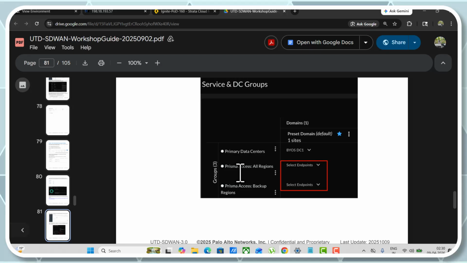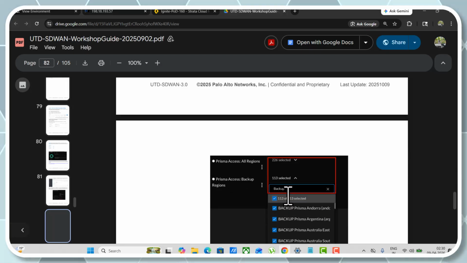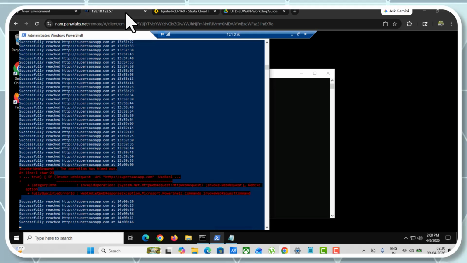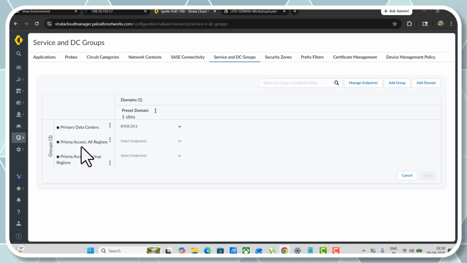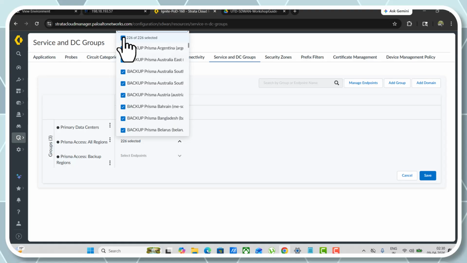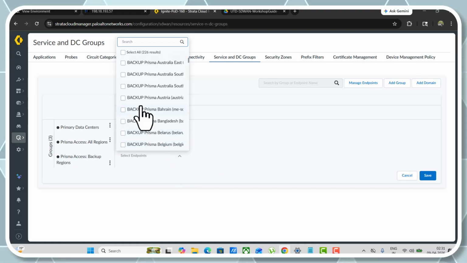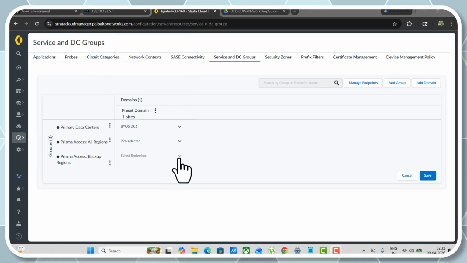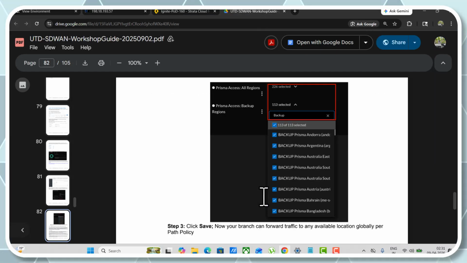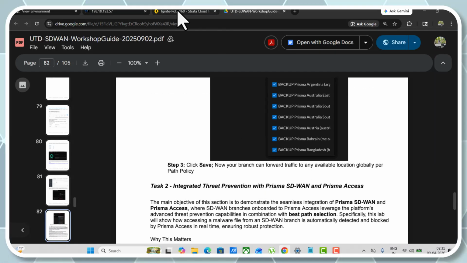So for Prisma Access all regions, we select all whatever we can select, so that we will not lose connection with Prisma Access. And in the backup as well, let us select all. My lab is different, so that's why backups are too many, and click on save.